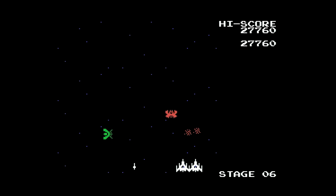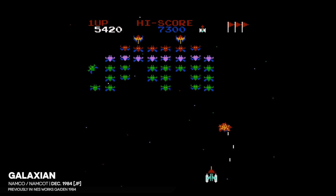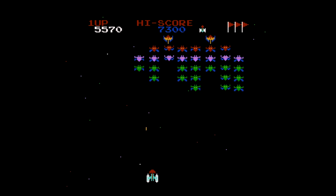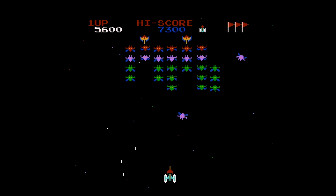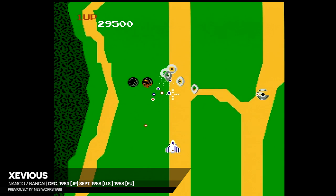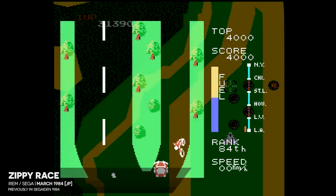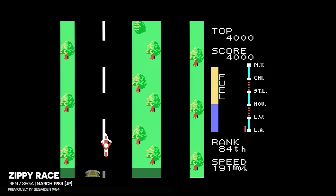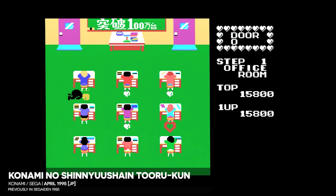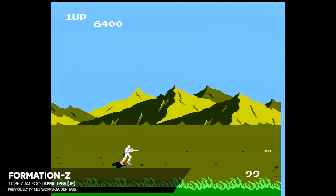Consider Namco, who developed and shipped Galaga for SG-1000 in November of 1983, a full year before making their Famicom debut. Although Sega Galaga was a pretty convincing adaptation and spoke to Namco's skill at coaxing performance from the console, it would be Namco's only production for SG-1000. A year later, Galaxian hit Famicom, and Namco — or rather Namcot — would instantly become a critical force in the Nintendo arsenal. Quite a few other developers tested the waters with SG-1000 before jumping to Nintendo's camp: Jaleco, Konami, Irem, Tekkon. It was most likely a combination of Sega's publishing policies, the appeal of more capable hardware, and Famicom's larger install base guaranteeing bigger profits.